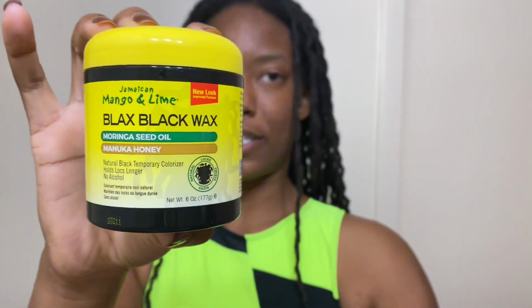I'm gonna be using this shampoo. My sister usually finds the best shampoos for us, but I'm gonna be using this one. I know we've used this one before and we like it. And then I'm gonna be using some of this Jamaican mango and lime twisting stuff to twist my locks with. Okay, so let's get started.